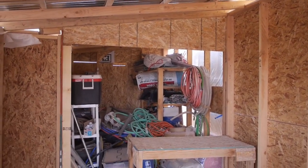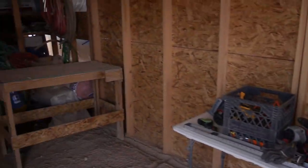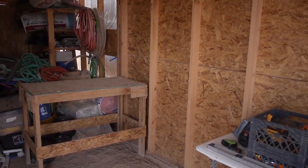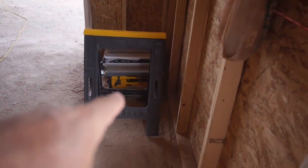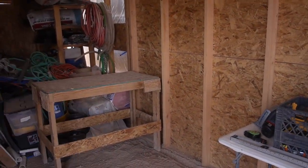Yeah, hell. Now here's the best part. All my stuff, I'm just gonna store it in here now, right? So I'm gonna leave the bench in there, table saw, air compressor. I'm just gonna set them on that bench for now.